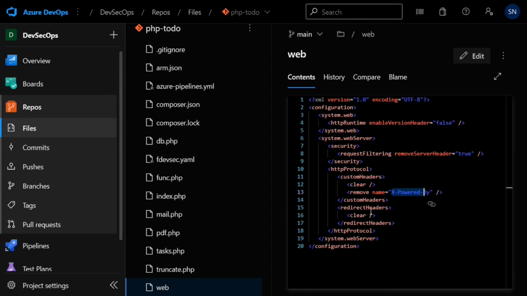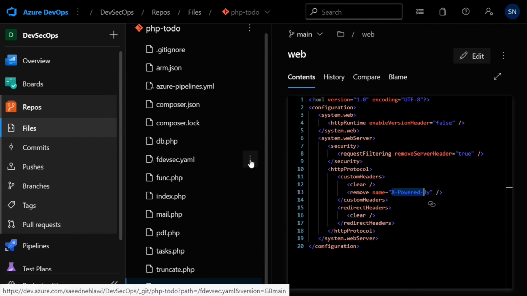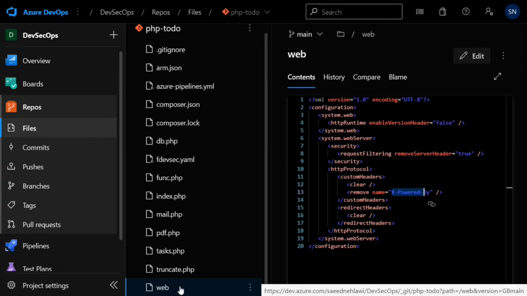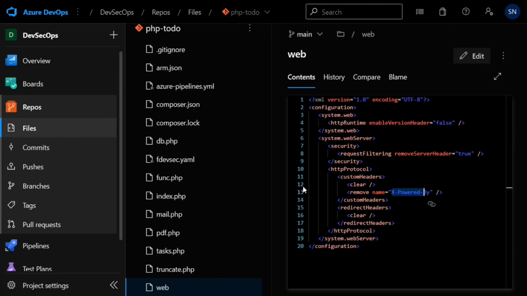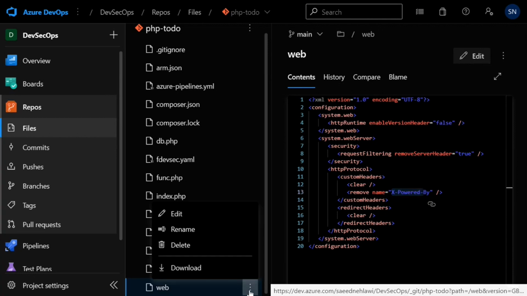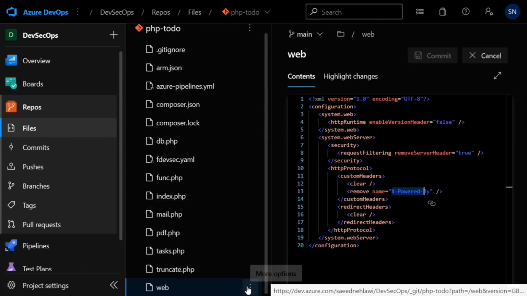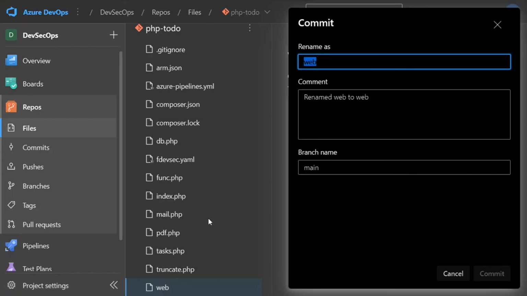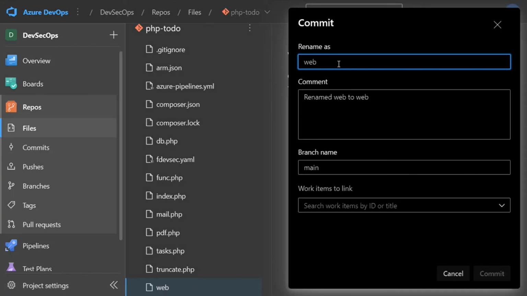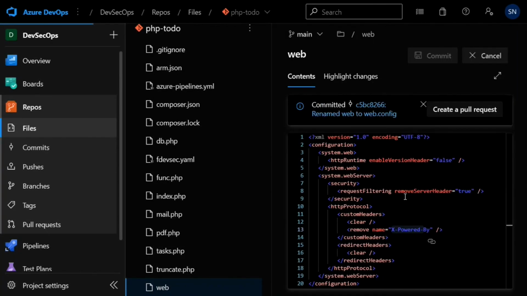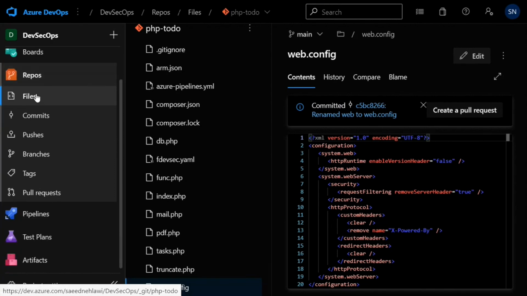So this file, once I add it to the repository, will disable this header. It's already added, but I added it deliberately without an extension, so it will not be processed by Azure App Service. So I'll rename it to web.config, and commit.